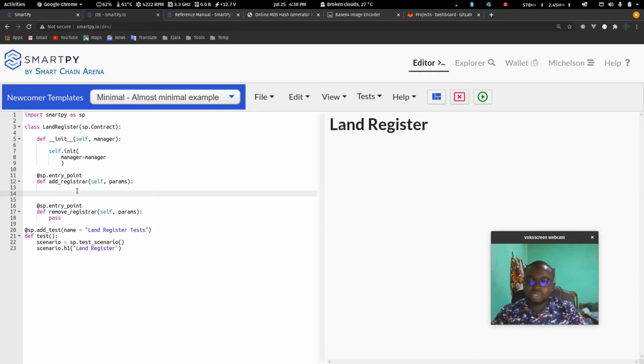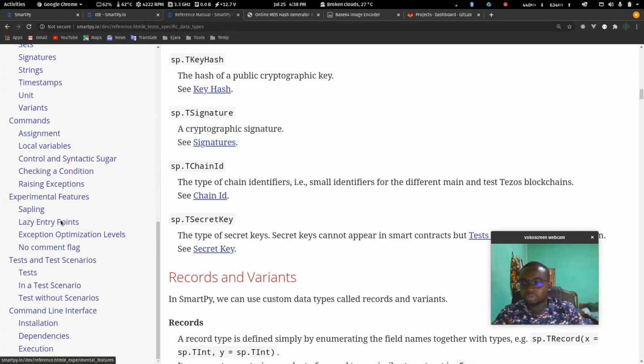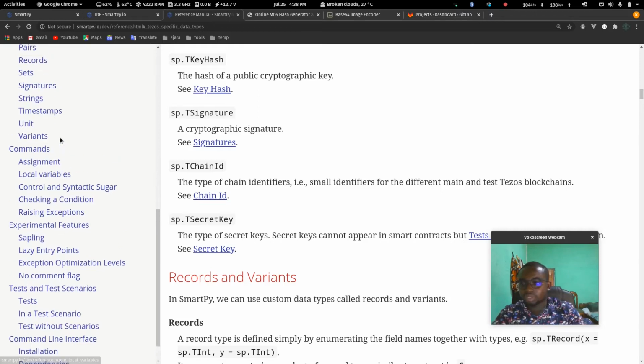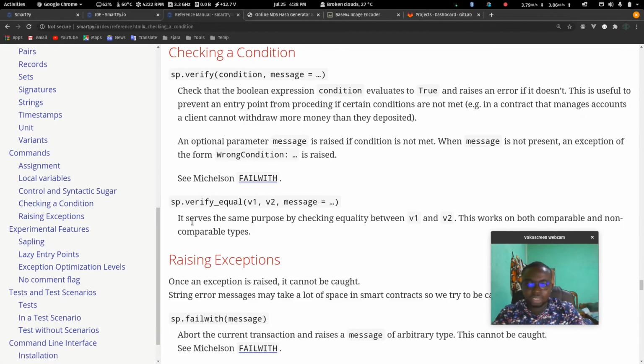So what we will do is say sp.verify_equal. As we've already read over here, sp.verify_equal serves the same purpose by checking equality between v1 and v2.